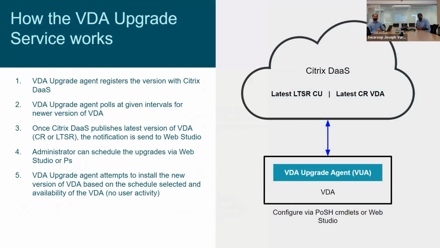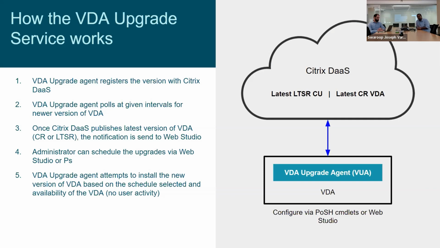On a high level, how it works is there's a VDA upgrade agent that goes on the VDA, and it will report itself to the Citrix DaaS cloud control plane. Along with the reporting, it will report the version of the service itself and also the VDA agent version that is running on that particular machine. And also report up any additional components, additional features that the VDA currently has. And the agent is how we are able to communicate back to the VDA.